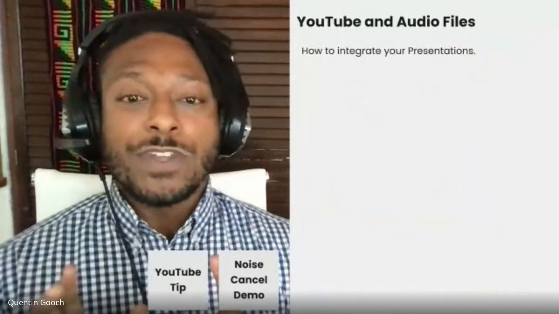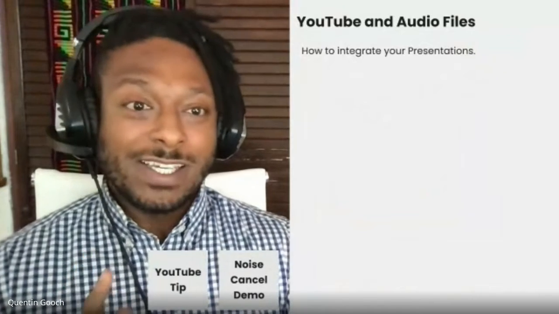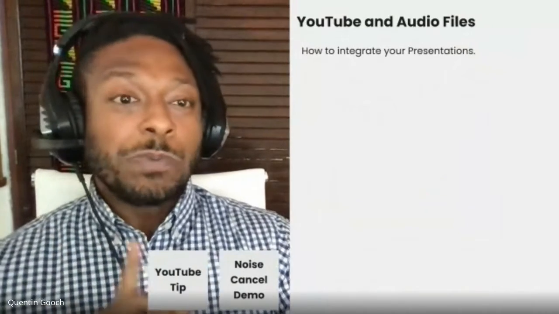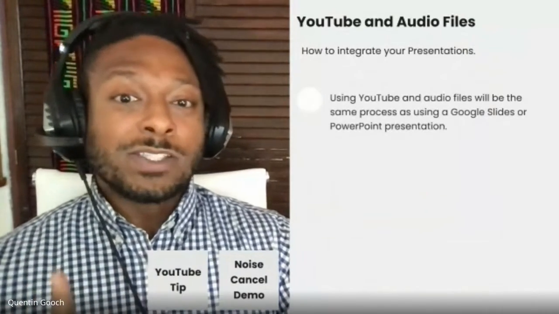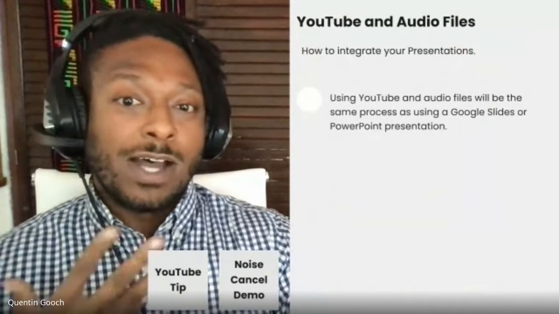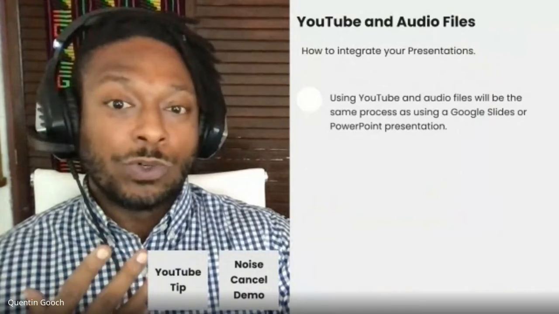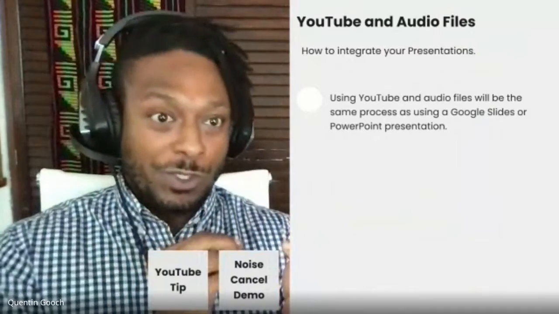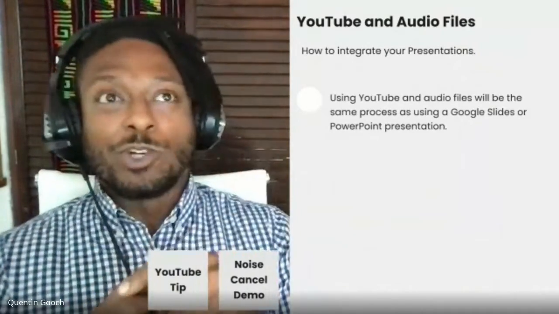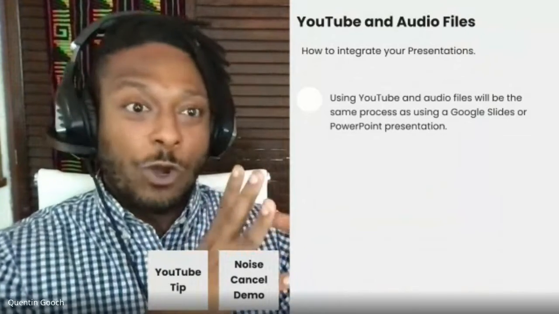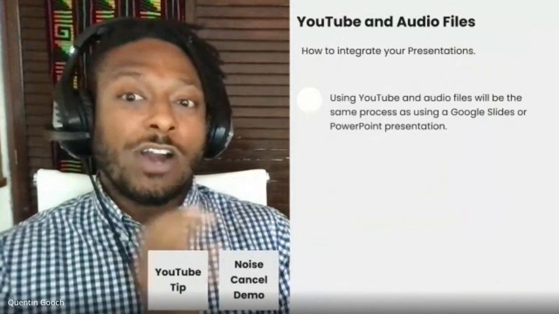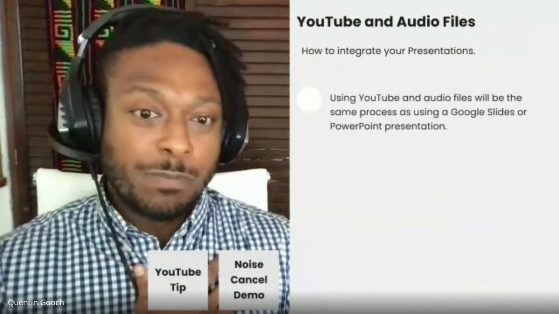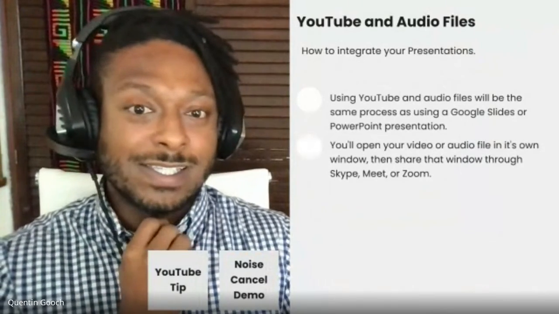Essentially, I'm going to go through this one a little bit quicker, only because it's essentially the same as what we've done before. With your YouTube and your audio files, it's essentially the same process as in Google Slides or a PowerPoint presentation. You're going to want to open your YouTube in your browser, and open your audio file and have it ready. Usually your audio files are going to be something that you find online as well, so you'll want to open those in a browser, similar to what you did for Slides or PowerPoint.